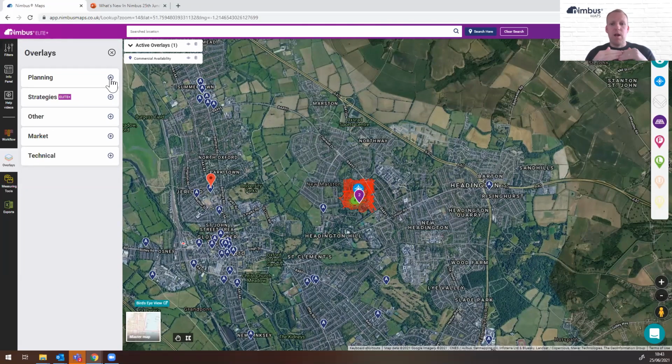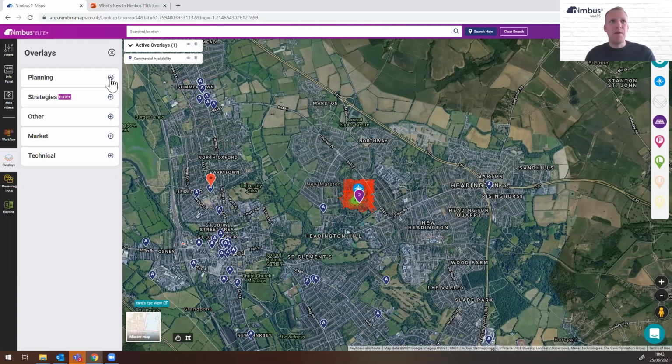We're trying to find a way of getting that consistently across the map, or a way that we can display it in a way that makes sense, whether there are settlement boundaries there or there aren't, because the local authority don't define them, and then it's more of a discussion with the local authority in that particular location. So yes, watch this space. As soon as we can find that solution, or as soon as I can tell you when we'll definitely have a solution, then I'll let you know, Darren, because we as a team want that in there just as much as all the users.